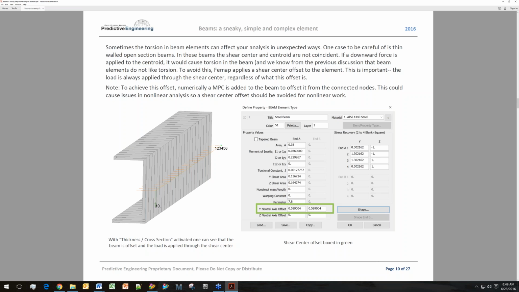You'll have to manually create a rigid element and offset your force, but in that situation, plate elements might be more appropriate for your beam anyway. A little note: if you're using your shear axis offset in nonlinear analysis, you may get some funky results, so definitely try to avoid that.